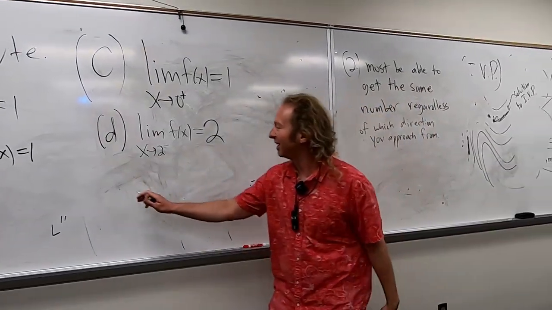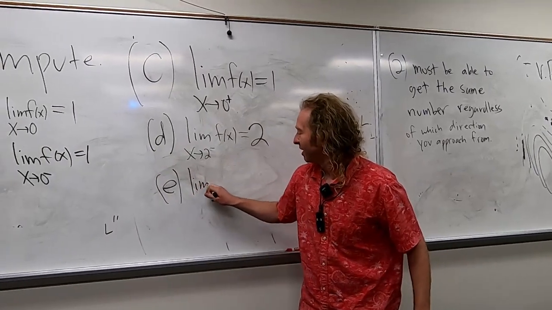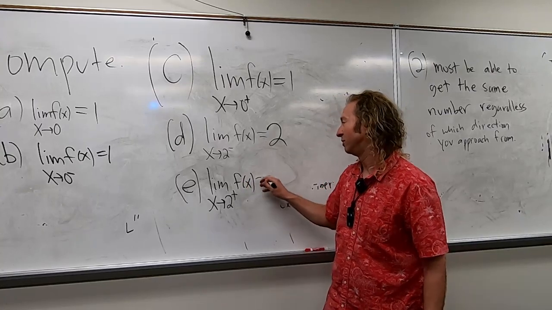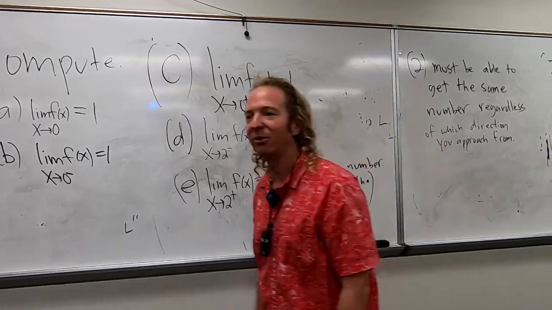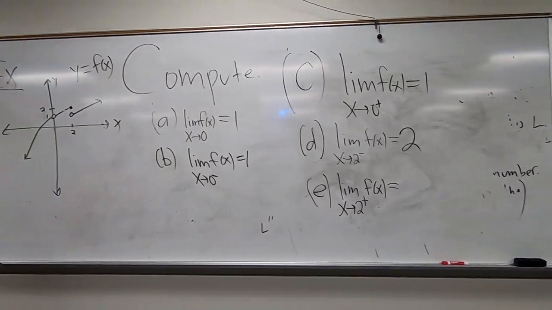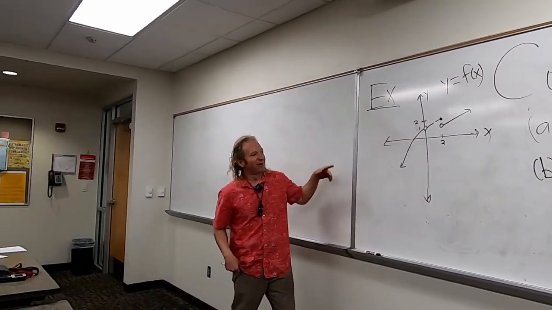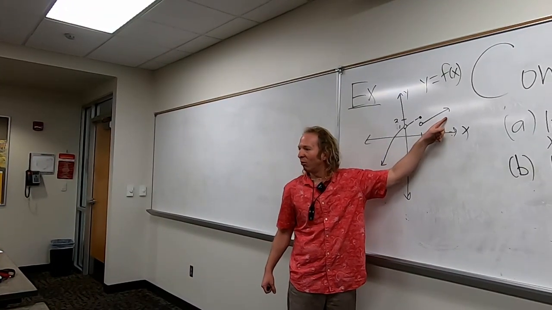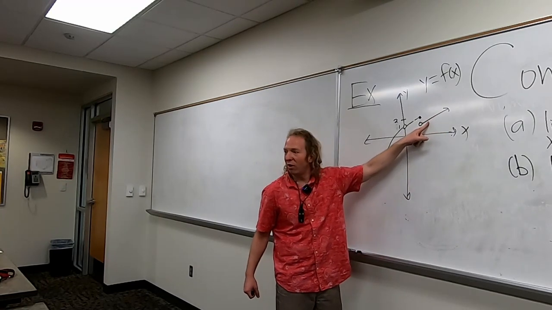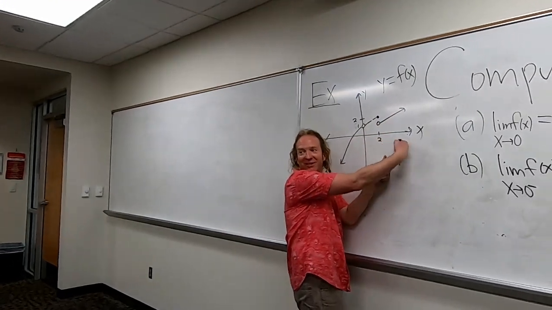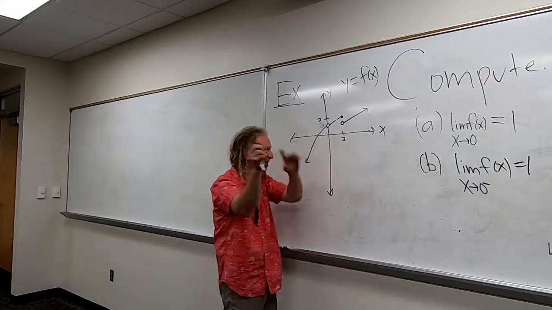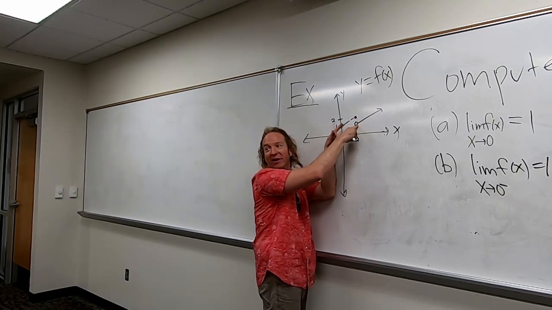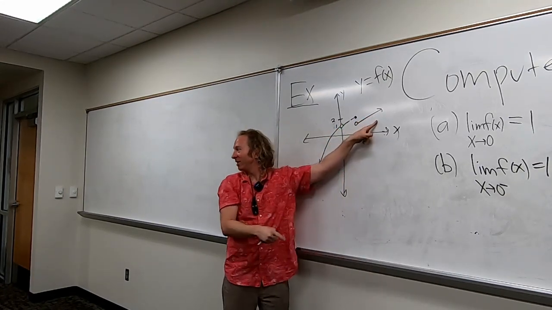That's it, okay, E. Let's take the limit as x approaches 2 from the right. I haven't messed up yet today, which is really good. Remember, if I catch a mistake, you get a point. So maybe I can go all semester with no mistakes. That'd be amazing. 2 from the right. So what do you think it would be? 1. Is it 1? Yeah, it is. We're going to 2, so we get 1. Everyone see it? So we get 1.